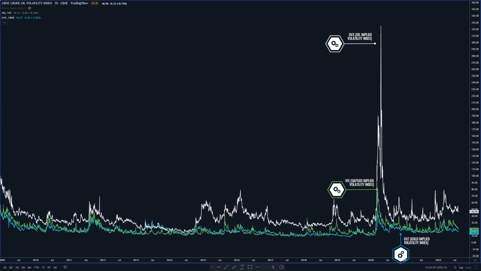Now, we've merged the scales of these volatility gauges on the same axis to be able to compare volatility more accurately. And it's clear that oil has a much higher level of implied volatility compared to that of the S&P and gold. It's very important to acknowledge this increased volatility because it means trading oil is a very dangerous endeavor without the proper skills and analysis. Yes, the volatility means that if we are right on the direction of travel, we could make a lot of money. But the knife has two edges, which means if you are wrong on the direction of travel, the increased volatility can also cost us a lot of money as well. So the bottom line is when trading oil, be careful and always protect your downside with proper risk management because this is a volatile one.